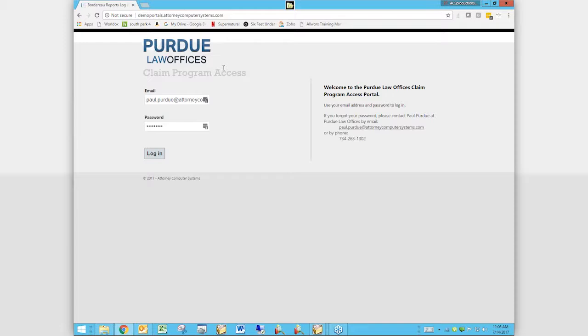And so they wanted to take certain reports that they generate and put them in a portal so that their clients could access them 24 hours a day, 7 days a week. They needed those reports to be generated kind of like we generate final bills. In other words, they don't get put on the portal until they've been reviewed and finalized. And that was an important aspect for them. So they're generating these reports in their office, and then when they say, yes, they're ready, they get pushed out to the portal where the client can see them. But that wasn't all they wanted.